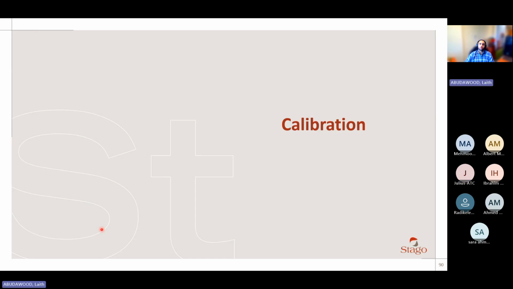Yes, I understood your question. Any result below the LOB is considered non-existent, negative. Because we consider this maybe an interference with the analyzer, maybe an interference with the light source. Maybe the analyzer is not that sensitive. So anything below the LOB is considered zero, non-existent. No reading. Between the LOB and the LOD, we cannot say we have bias or precision because it's just a matter of detected or not detected. We do not work with quantitative values. So bias and precision are irrelevant here. We just say detected or not detected.